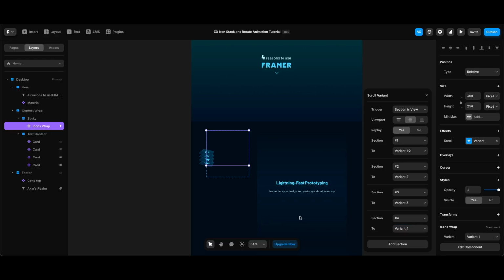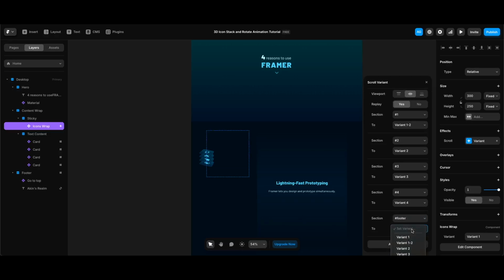Lastly, I can add another section, and I will select a footer for the section and variant 1.2 to take the last icon to its original position while we scroll down to the very bottom.